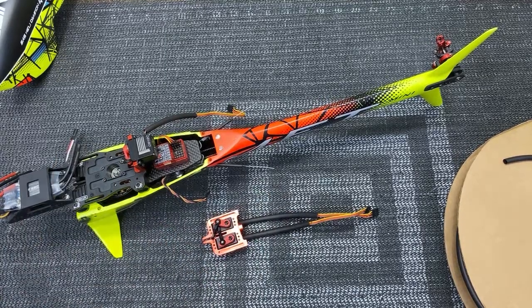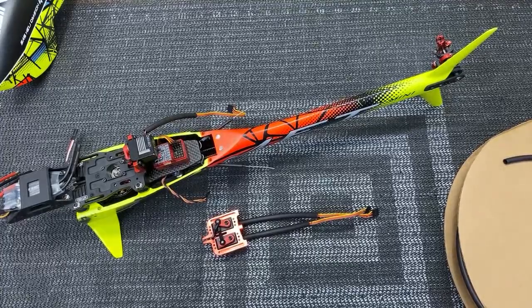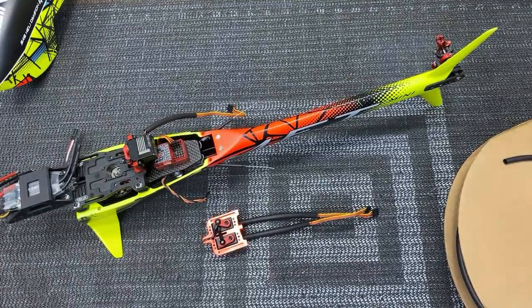What was I doing? Oh, grabbing my heat gun. You guys didn't remind me. I need a heat gun. Hold on. All right, we got to shrink. All right, got the heat gun out.